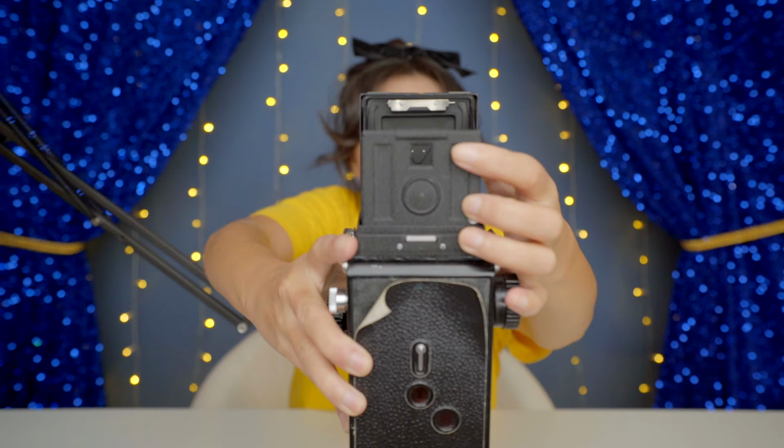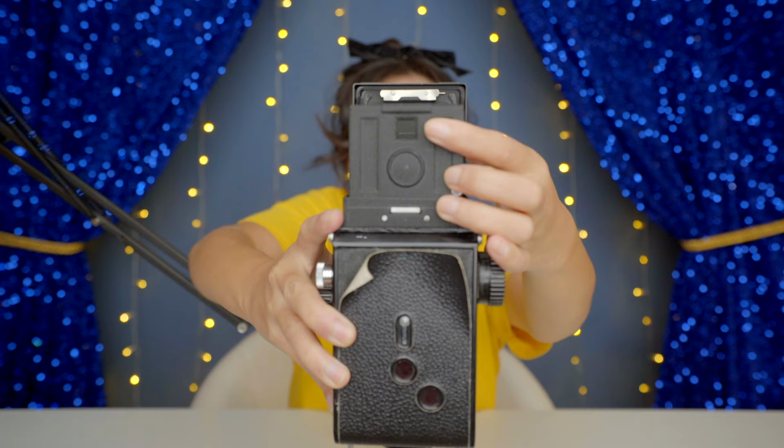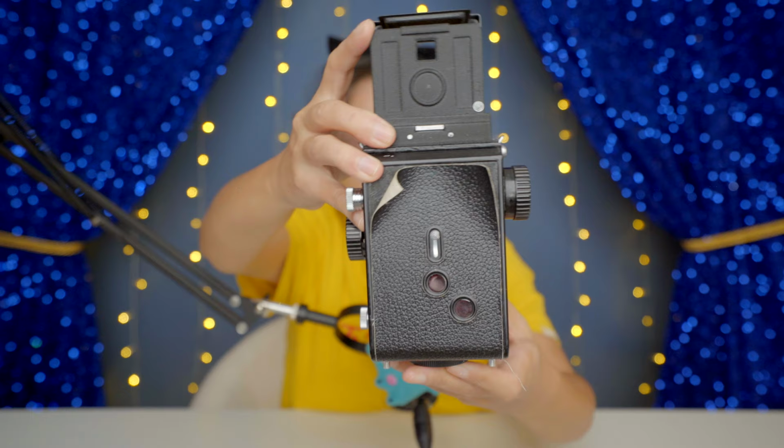Another interesting thing about this camera is there is another way to frame your shot. You see, there is a tiny little window back here. You see, there's a small square window at the back, and then you can push the front piece up.